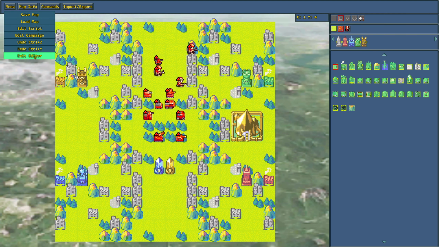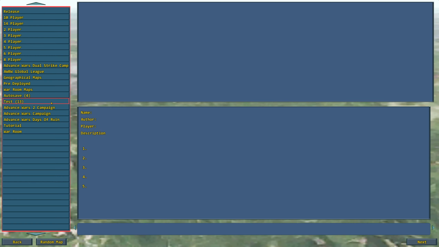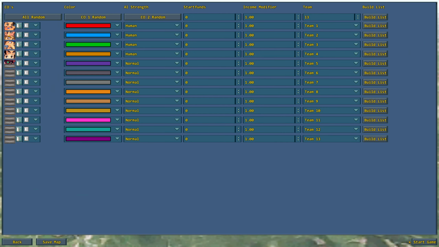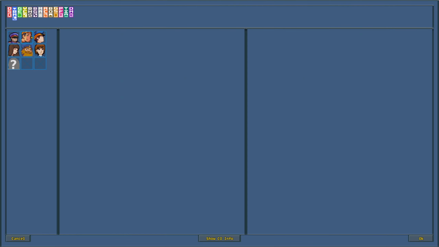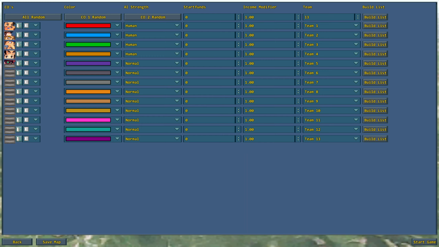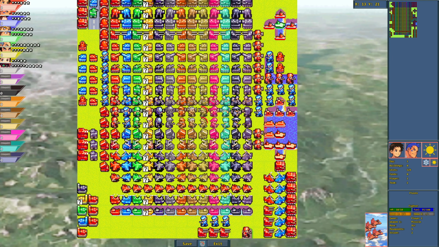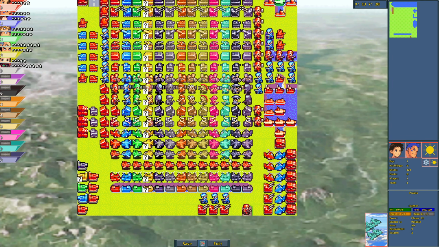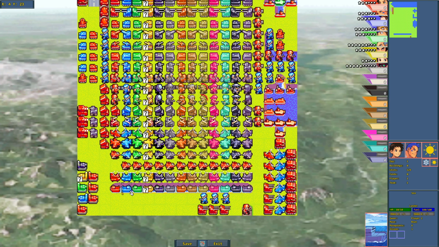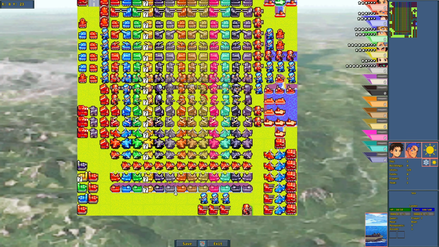So next we are jumping into a small map, because one of the biggest changes in the current release is our battle animations. Most factions that were added to Commander Wars now have a new unique look and feel.